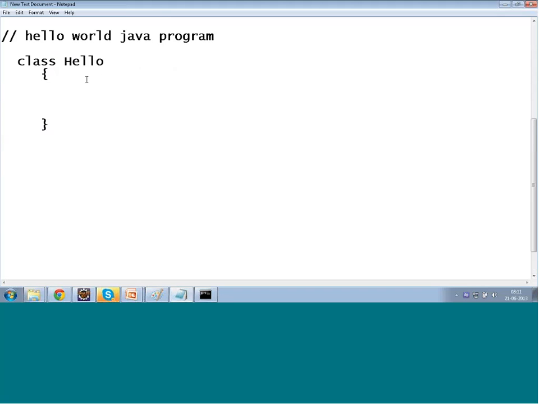Now you want to just print a hello message. In a C program, the execution starts from the main method, right? In the same way, in Java also there is a main function from where exactly the program execution starts. The syntax of that is public static void main(String[] args).